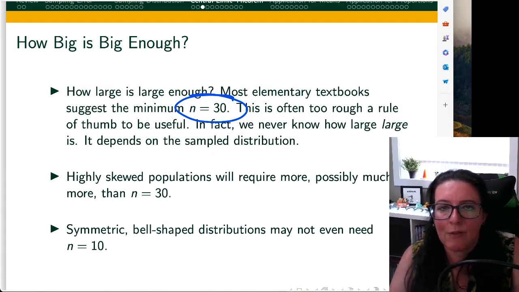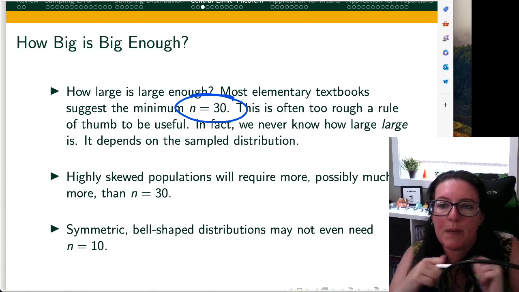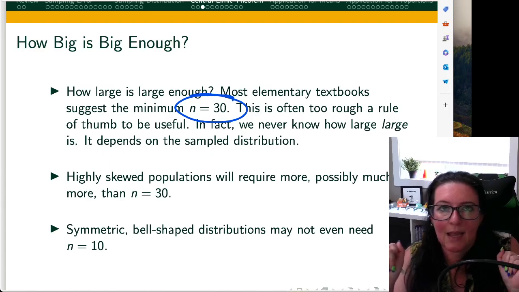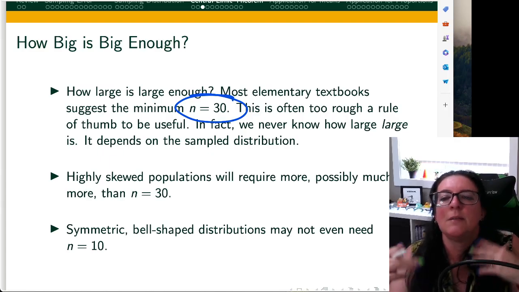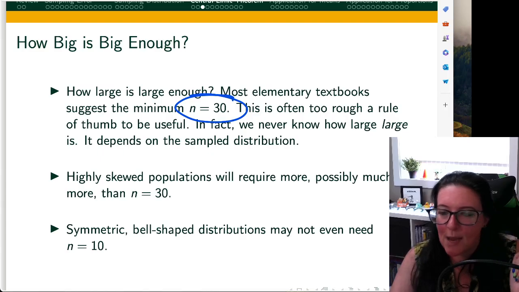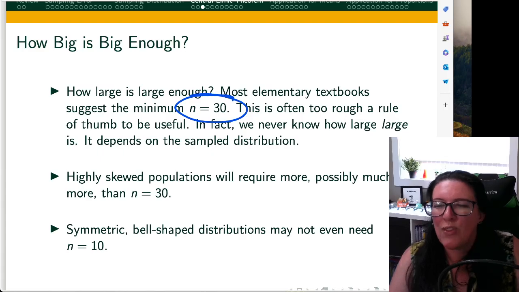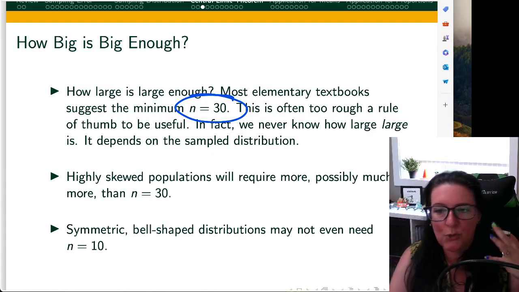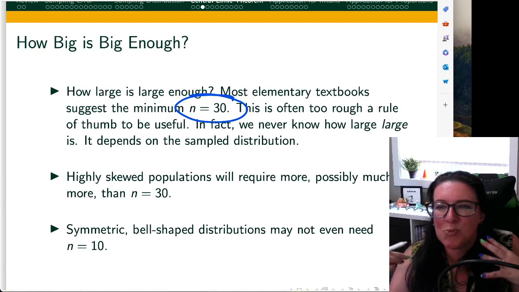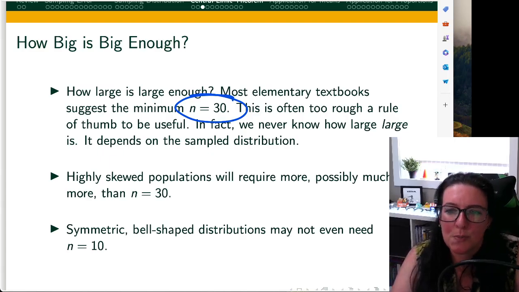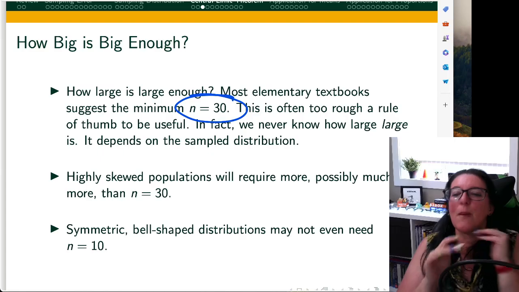I want to know the average age of people in central Alberta, I pull a sample of 30 people in Alberta and take their average age. We take into consideration the sampling distribution, we could find the average age of the population. Well, this general rule of thumb we often use in intro stats is really too rough of a rule to be useful. It's kind of like the bare minimum.